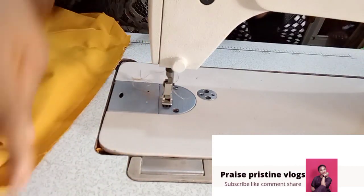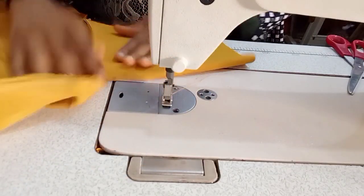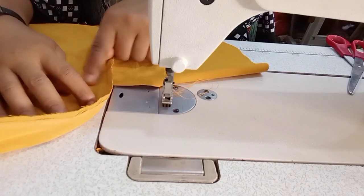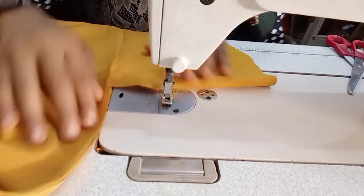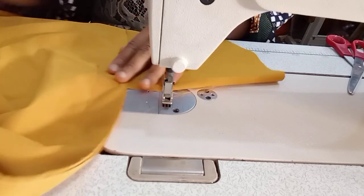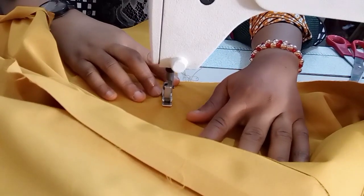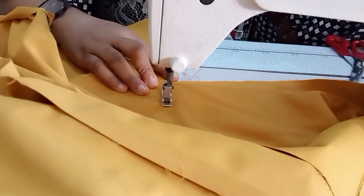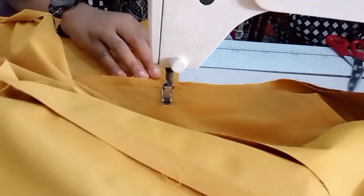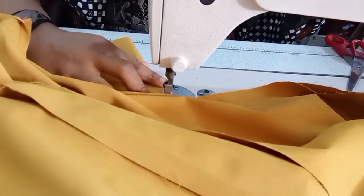So when you're done sewing this, always remember to cut off your excess thread. It is very, very important. Now this is the part I was talking about, the small parts. It should be facing the down part of the clothes. So when you're done sewing this, you sew like that, just the way you see me do now. You close up that part. And when you're done, you run the other part as well, okay?